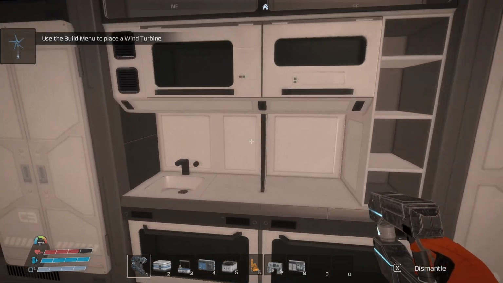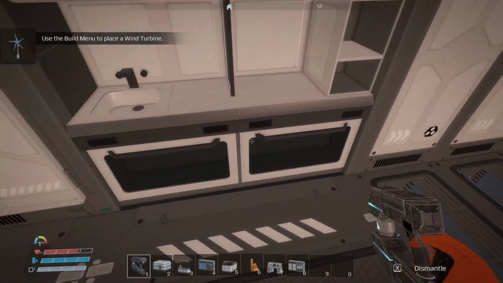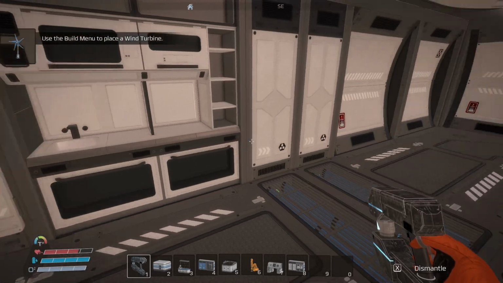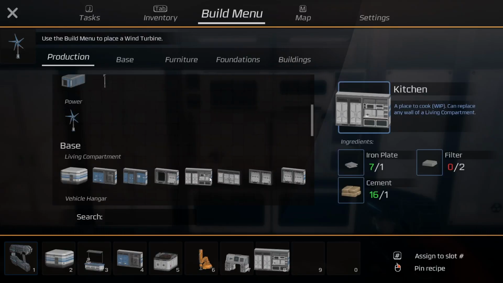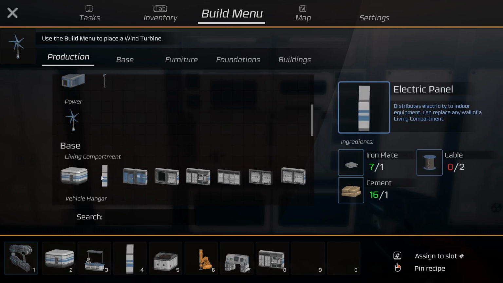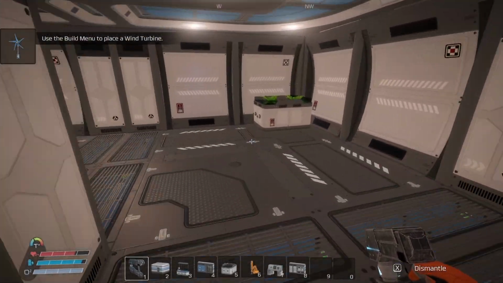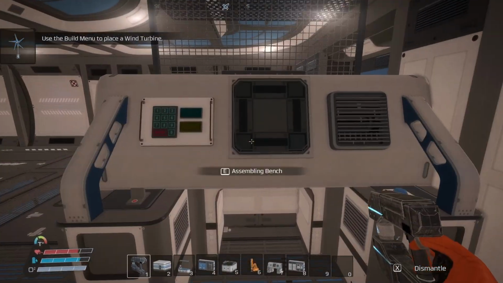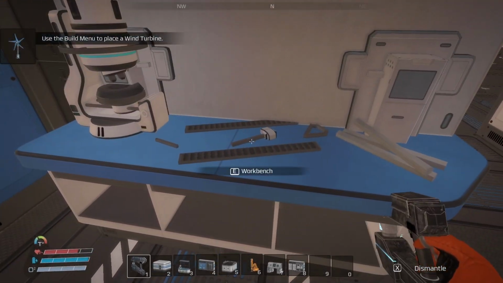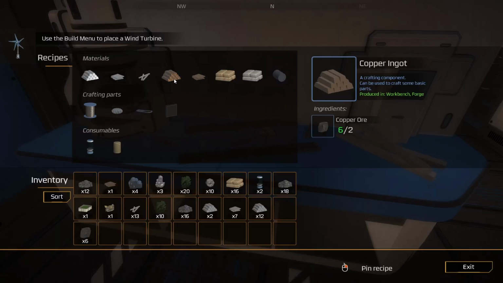Now, can I cook anything? Or is this just for show? You know, I'm pretty sure that was just for show. What was the point? Oh, it needs electricity. I need cable. I'm learning, guys. Let's get two cables real quick, which I think that's going to take copper ingots.